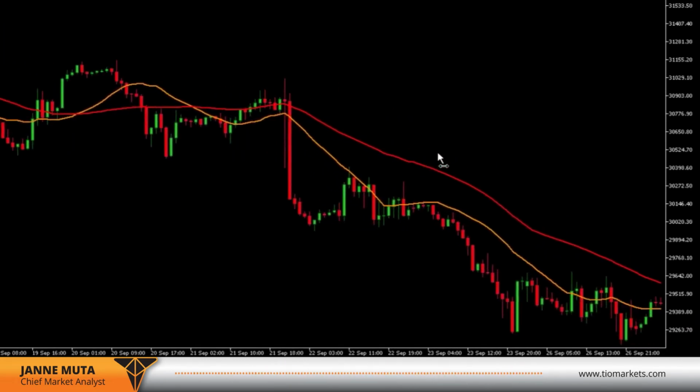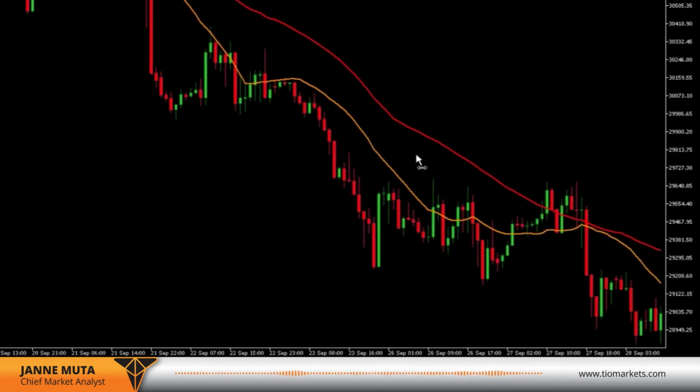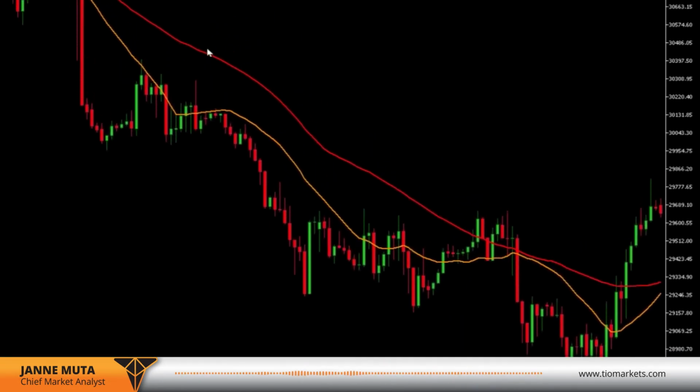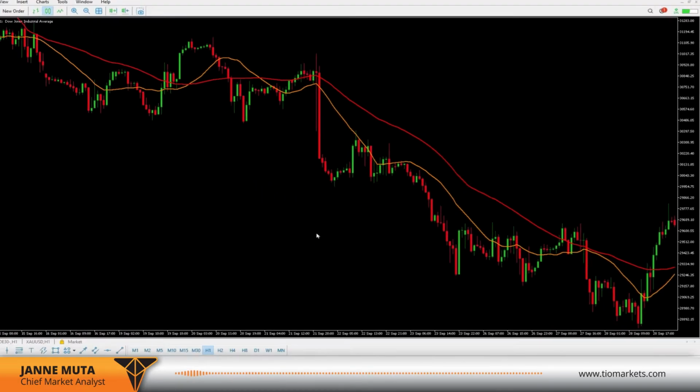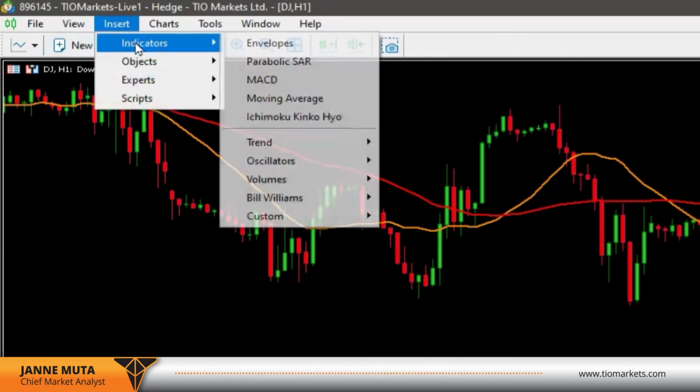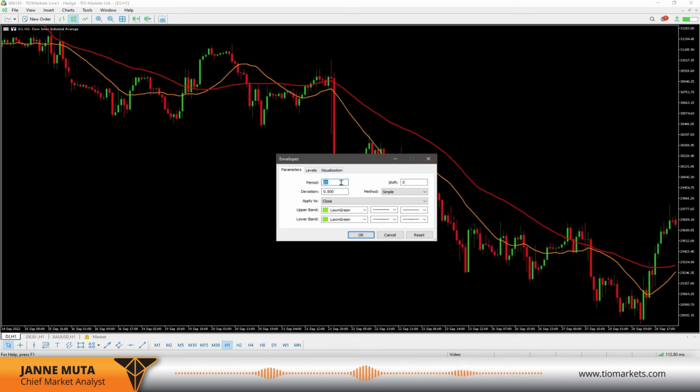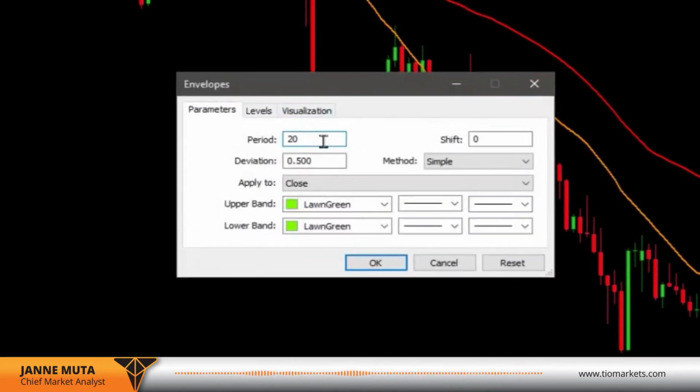And then there will often be trends, and you can take advantage of those trends if you use the moving averages correctly. Again, we have the shorter period, the 20 period moving average below, and the 50 period, the slower moving average, above. And the price is moving down here. So we have shorting opportunities here, but how do you take advantage of this? This is why I want to introduce you to something called envelopes. I'm adding the envelopes here, and we just happen to have period settings at 20 and deviation of 50.